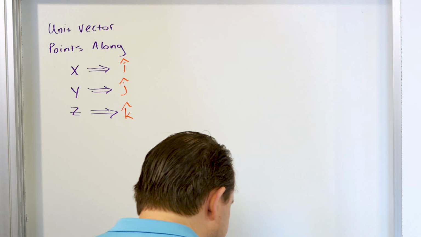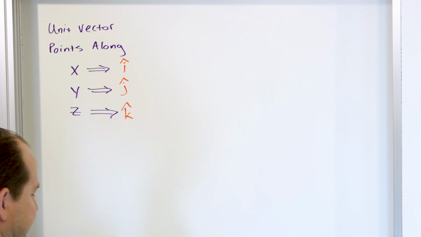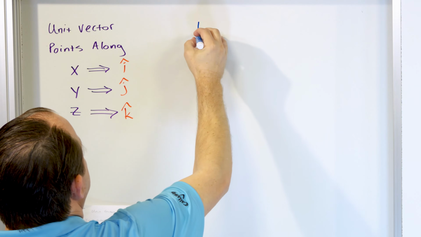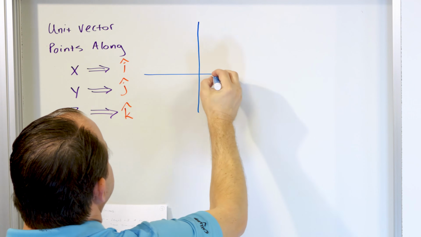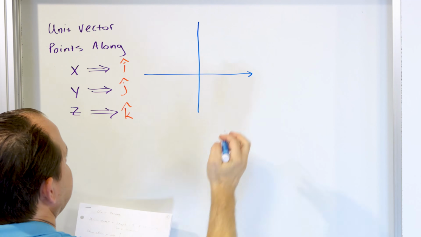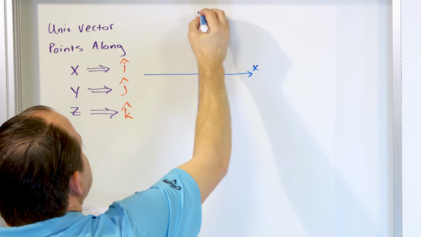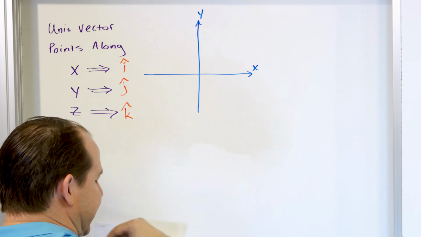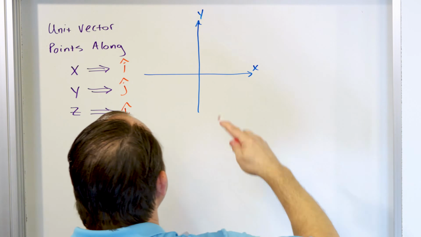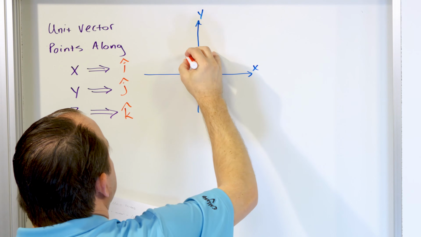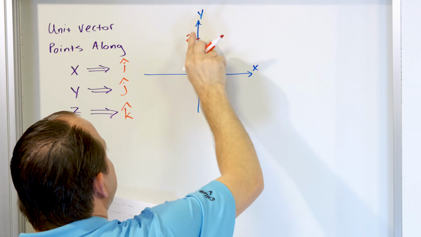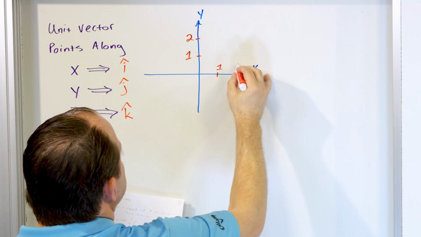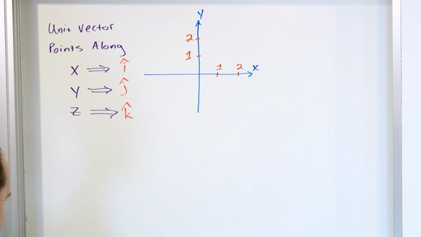All right, so what do we mean when we say unit vector anyway? Let's draw a picture, because a picture is always going to be superior. So let's draw a quick coordinate system right next door right here. I'm leaving room because I'm going to draw another coordinate system over here. This is the x-axis, and this is the y-axis. Now, if I were to mark off on this x-axis, for instance, then I would say, all right, this is +1, this is +2, and +3, and so on will be up here. This is positive 1, this is +2, and then I'll have 3, 4, 5, and so on that way.